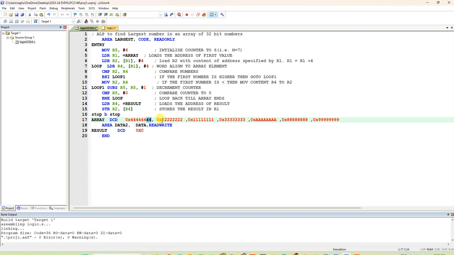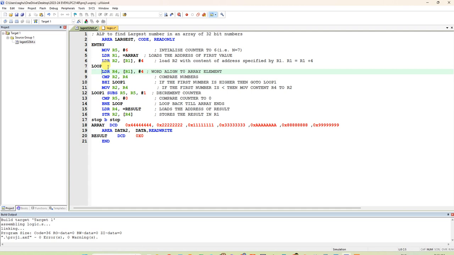Initially R1 points to the starting address of the array. Next it should point to 2222, so that's why hash 4 is given here. You can refer to what post-indexing is in the ARM instruction set. After the transfer R1 is incremented by 4, which you can show in the simulation also.